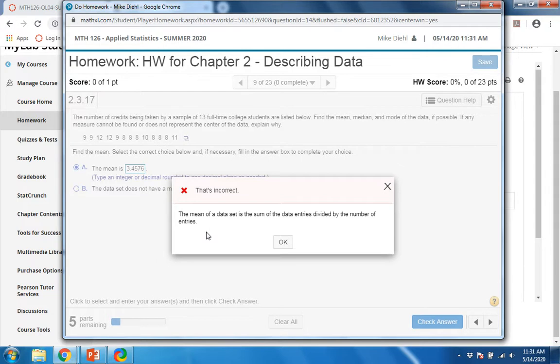For the most part, if you get something wrong, my advice would be to look over what you did and see if you maybe just have a silly mistake. But if you are like, I don't know how to do this, go back to the lecture videos and go back to the notes that you've taken from the lecture videos and try to match them up with an example problem from the lecture videos, which is going to show you how to do things in Excel, including a problem like this where you would compute it in Excel without doing any real math. It's just a command that you would type in to ask for the mean.